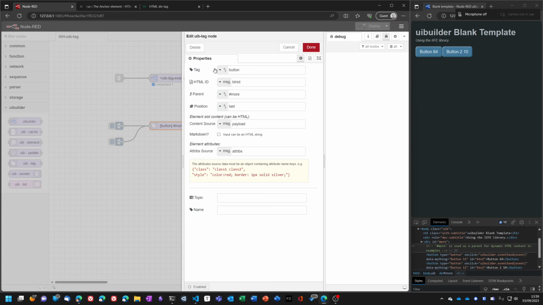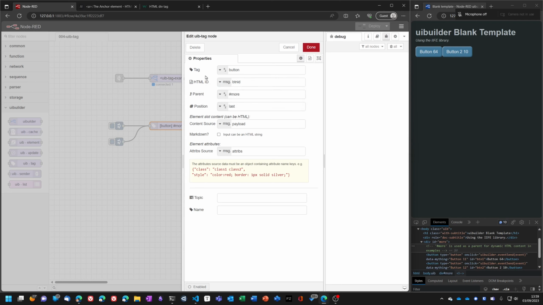But just reminding ourselves that this particular UIB tag creates a single element on screen, and that single element is not wrapped in anything. If you use the UIB element node, for example, everything that you output from there is wrapped in its own div in order to be able to keep things encapsulated and to be able to work with them easier. But when you're working with individual elements on screen, this may be a more convenient way of doing things.